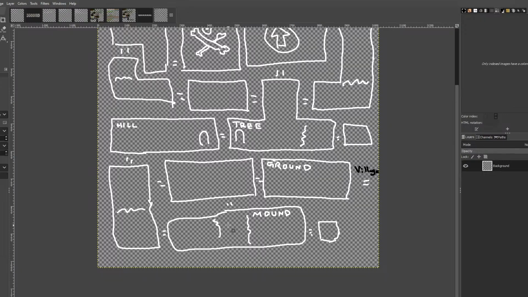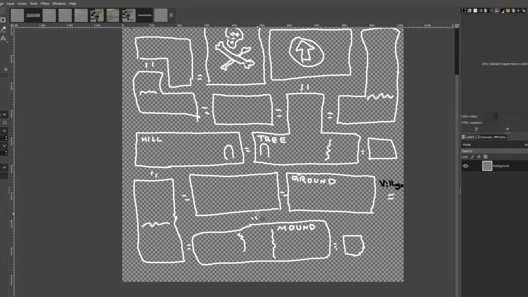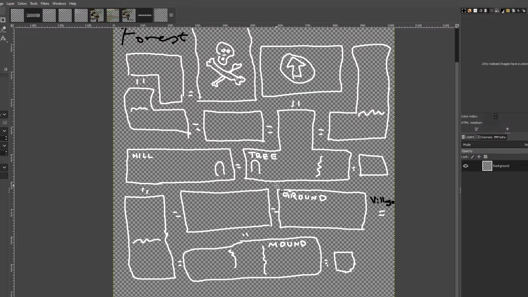Let's see, and we don't have anything graphics wise for the mound either. But yeah, we do sort of have this one because we have a thing that goes up and down and up and down, and there's an entrance here and an entrance here.